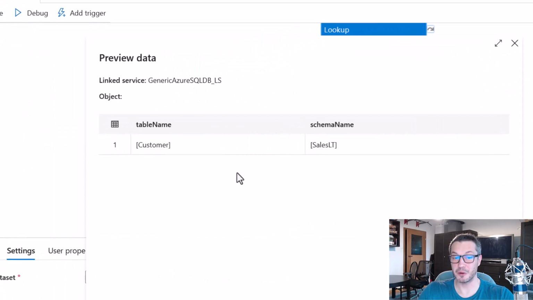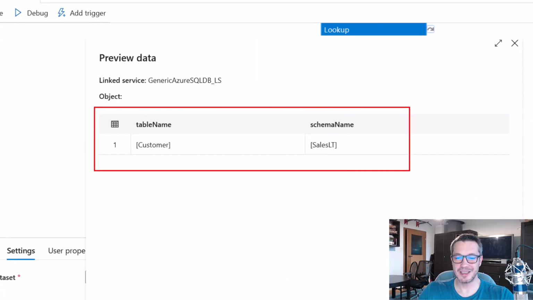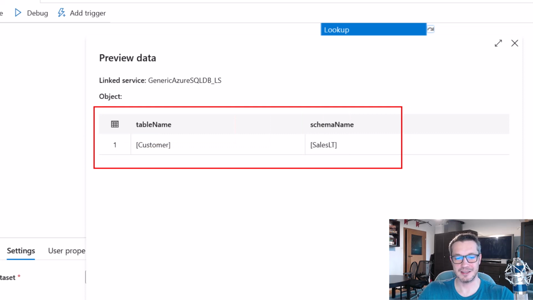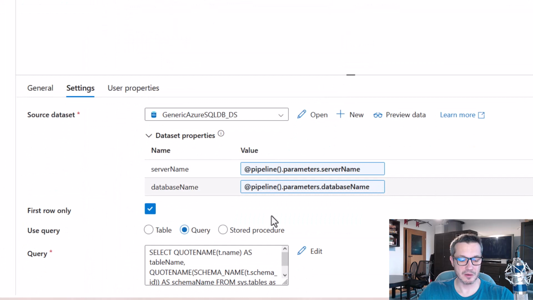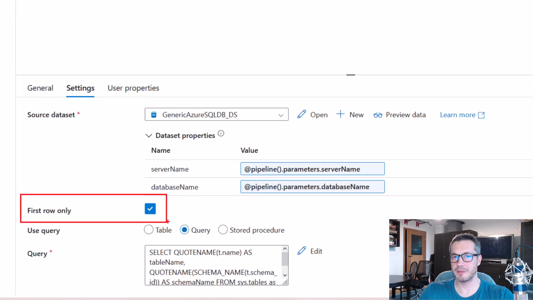And yeah, it worked. So we see some data retrieved from a database, that we have a customer table from sales schema. The problem is that we got only one row, and in the database we saw that we got like 12 tables. So let's fix this. And this is caused by this first row only property inside the lookup activity that by default is checked.